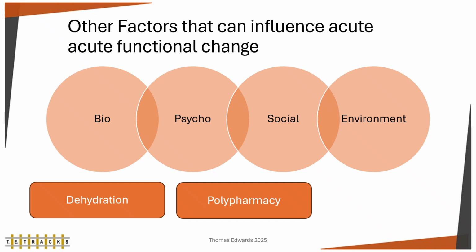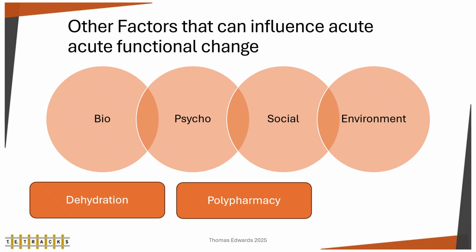Another really important topic to consider is polypharmacy. So polypharmacy in terms of four or more medications, either because those medications might be interacting together and creating side effects, or causing those medications to not work quite in the way they're designed to. Or often the person may have had an increase or a change in their medications, which changes again that homeostatic balance, the physiological response of the body. And so it's often useful to explore medications, and particularly whether there's been any recent changes.